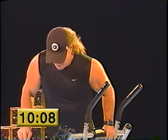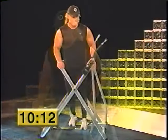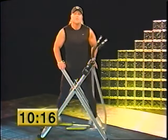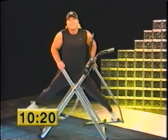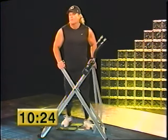Okay. I'm gonna play around a little bit, guys. I'm gonna switch to an adduction, abduction. Now remember, if you can't do this at home, then just continue a basic glide without your hands, right? Your hands on the bar, front bar. I just like playing around.